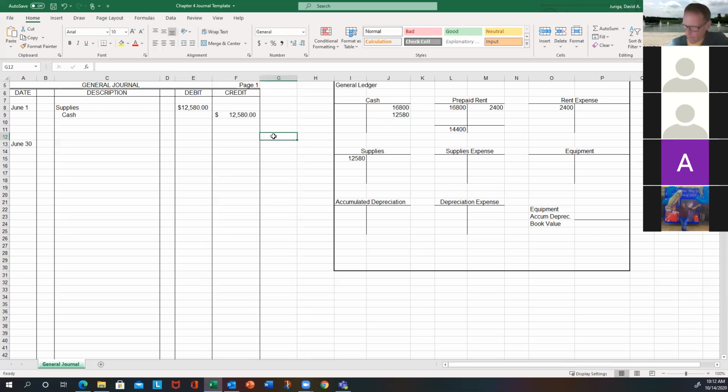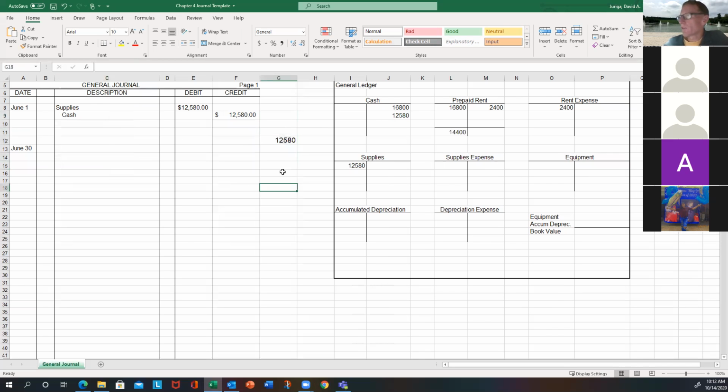And so off to the side here, if they've got $12,580, let me enlarge that so you guys can see that a little bit better. So if you got $12,580 of supplies, and the problem says there's $9,275 worth of supplies left, that means that the difference between these two had to have been what they used, which is $3,305 worth of supplies used. And I'll get back to this in a minute. It's something I want to talk about. But again, so if they used $3,305 of supplies, that's going to be what we want to expense.